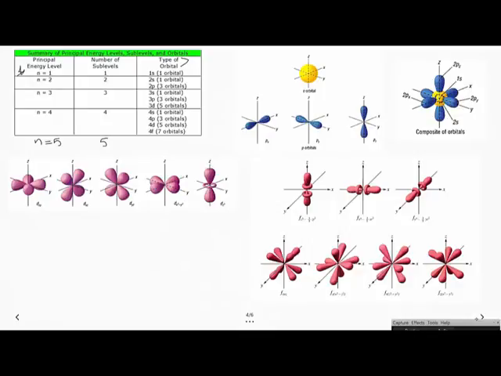The letters denote the atomic orbitals. The s orbitals are spherical, and that's what I'm showing over here in yellow. That is what an s orbital looks like. So the electrons in the s orbital are somewhere in a sphere. Beyond that, the p orbitals are dumbbell-shaped, and you'll notice that the p orbitals can be in the x, the y, or the z direction.